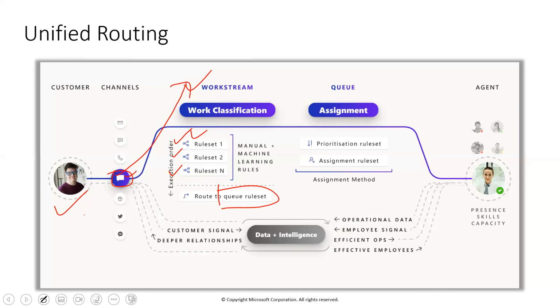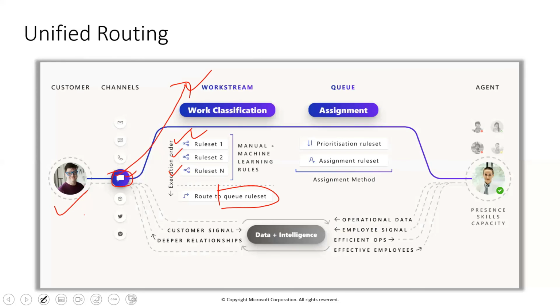Now, based on the work classification filter, I find that the call I'm getting from the customer relates to rule set 3. It is going to verify the condition of rule set 3, and because of that, I need to divert it towards my Q3. So once the work classification has been completed, it diverts to the respective queue.